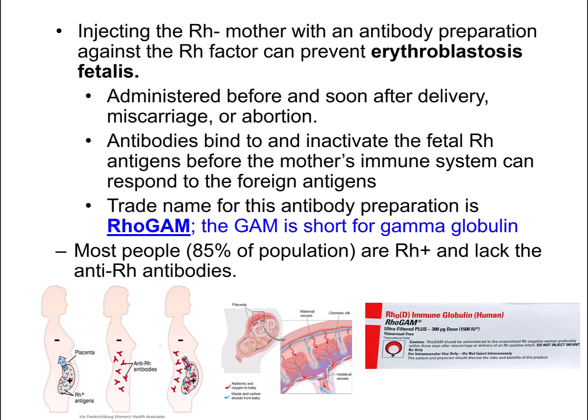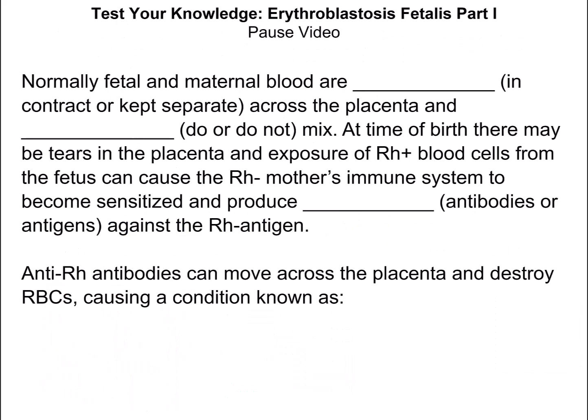Just because you have an Rh negative female carrying an Rh positive child doesn't mean it's automatically going to happen. They just give a RhoGAM shot as a precaution, just in case. It doesn't automatically mean every Rh negative female carrying an Rh positive child is going to develop antibodies. That RhoGAM shot is just given as a precaution, a preventative, to help prevent this from happening to the fetus and for future pregnancies.